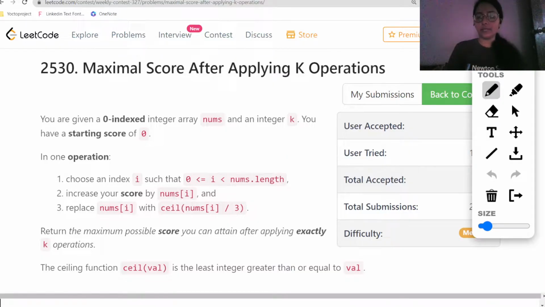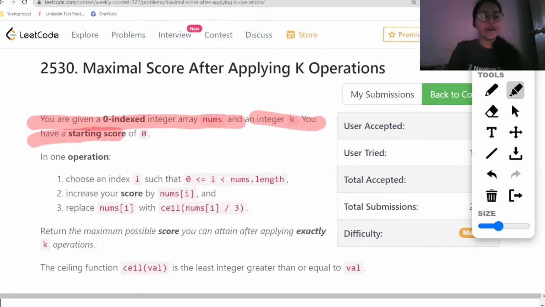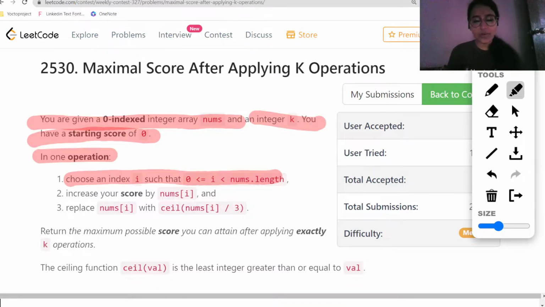So here's the question. You are given a 0-indexed integer array nums and an integer k. You have a starting score of 0. In one operation, choose an index i such that it is greater than or equal to 0 and less than nums.length, increase your score by nums[i], and replace nums[i] with the ceil of nums[i] divided by 3.